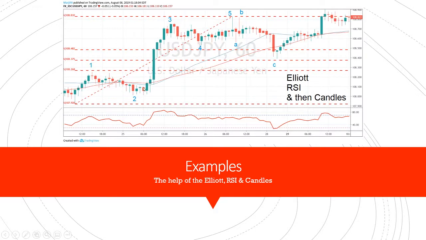The second wave retraces a large part of the first wave. This is the personality of wave 2. Wave 3 is usually the strongest one. It's not a rule, but it is usually the case. Most of the time, wave 3 is the strongest. So whenever you see a setup like this, this is probably wave 3, okay? Because it is the strongest one on the chart.